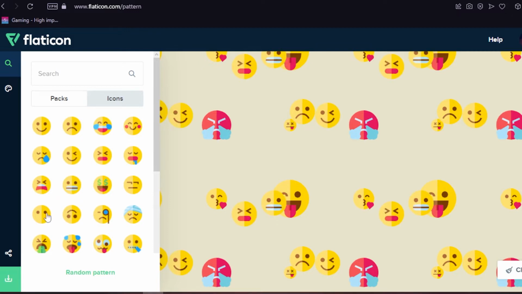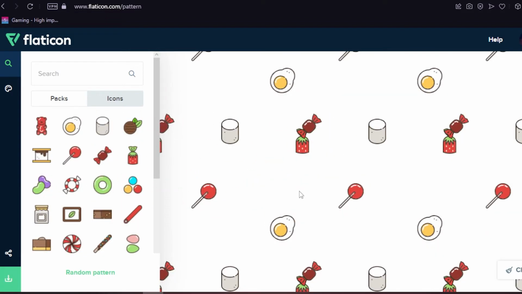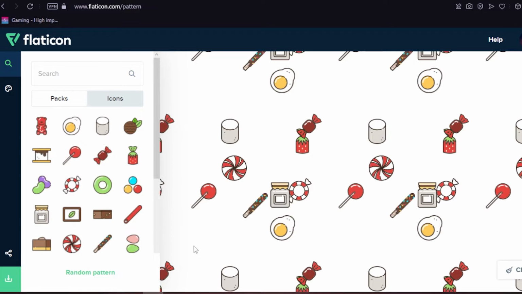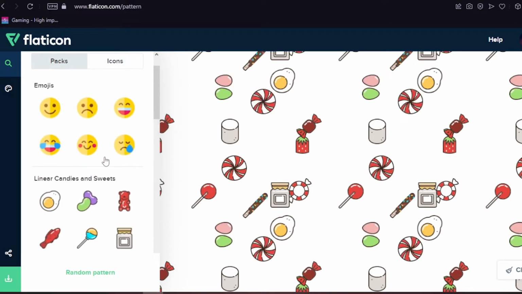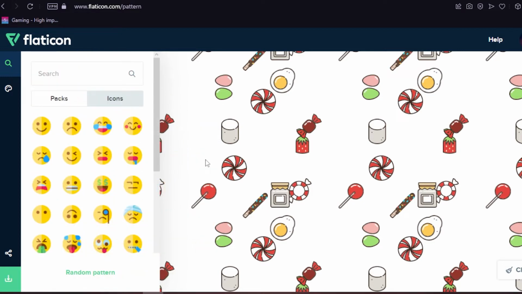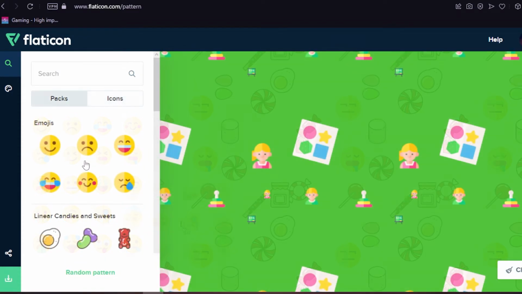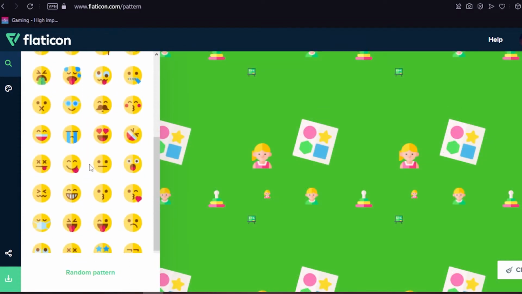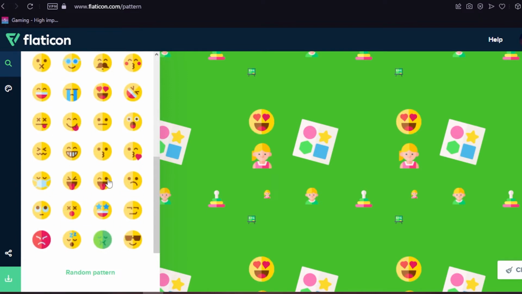Under the icon section, if you like a certain icon, simply click on it and it'll appear on the dashboard. You can then drag and drop it wherever you want, change its size, and even rotate it. There are numerous icons and designs to choose from. Another option is to go to the Packs button and look through all the different emojis and unique images that you can use in your design. After that, return to emojis and click on them to select from a variety of emojis to use in your design.